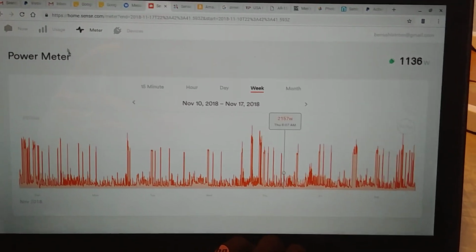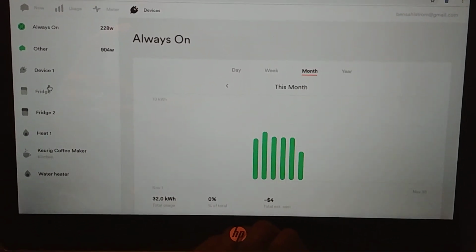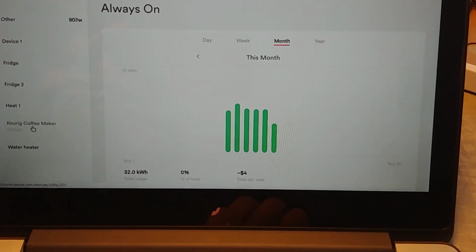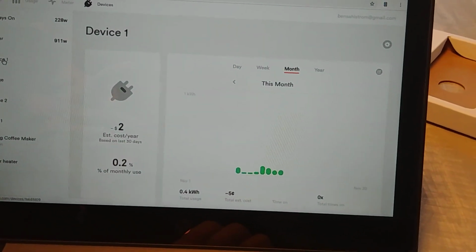Let's go up here and see if it can show me the devices it's found in about a week. And let's see here: fridge 2, heat 1, Keurig coffee maker, water heater. So those are the devices it's found so far. I don't know what device 1 is. It doesn't know either.